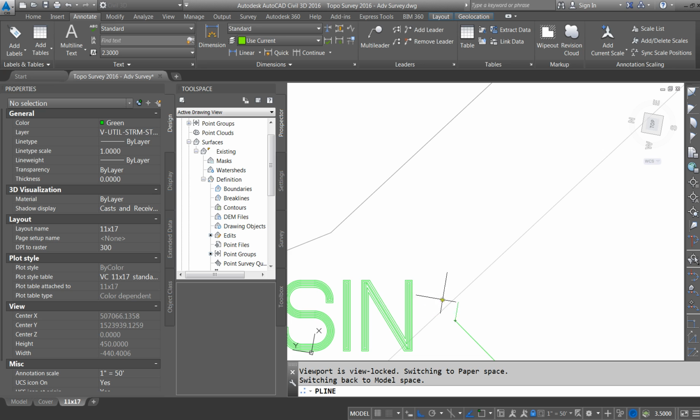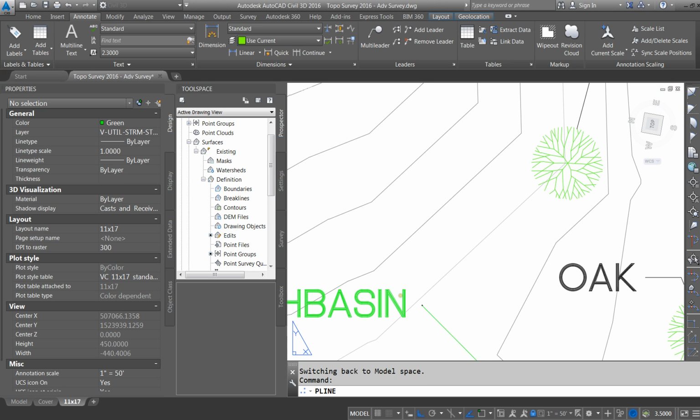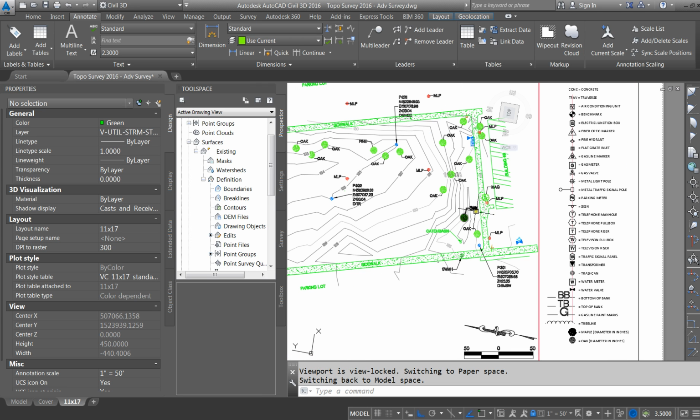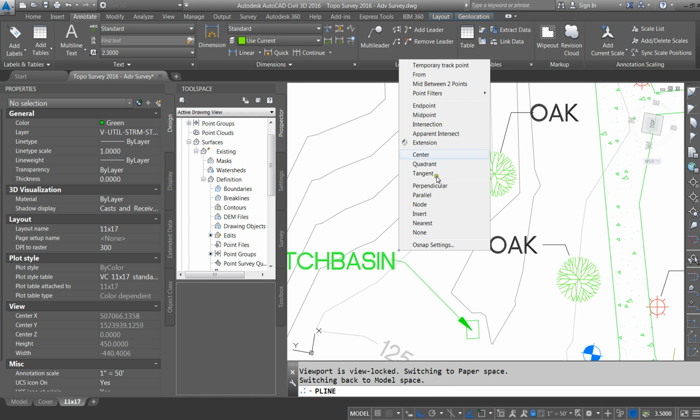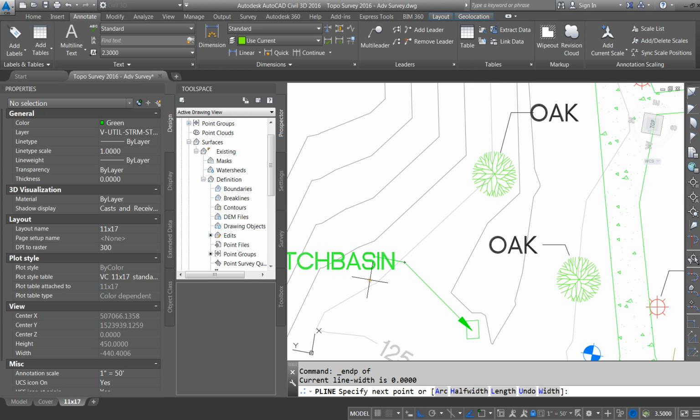See, notice when I go F8, it's because I got my snap angle. If you type in SNAPANG, snap angle, I want it to be 0. P line, point.